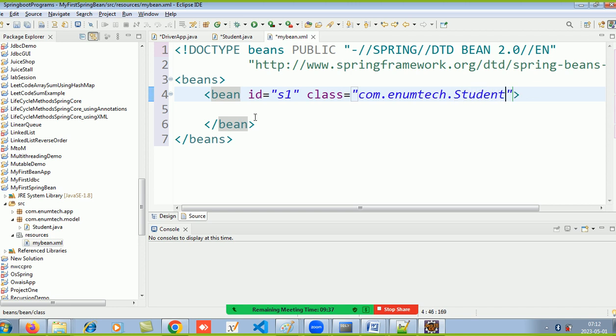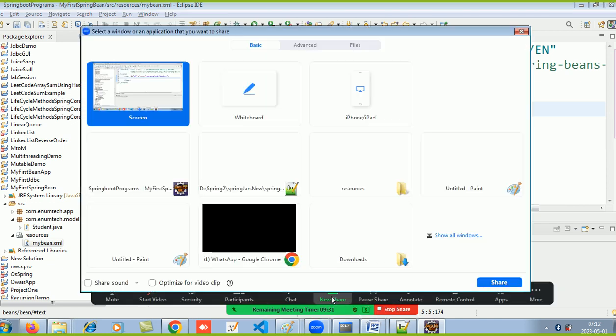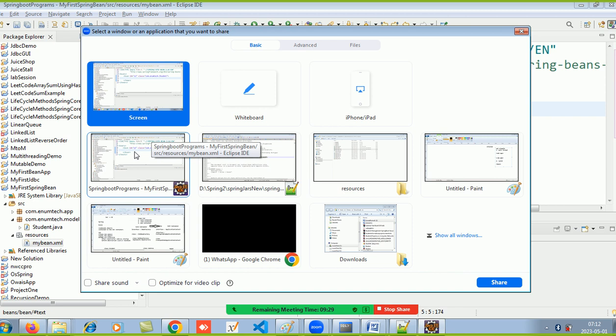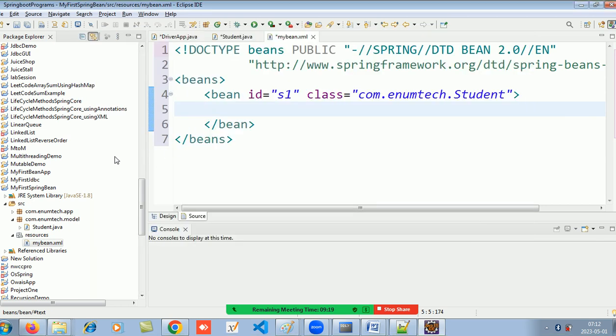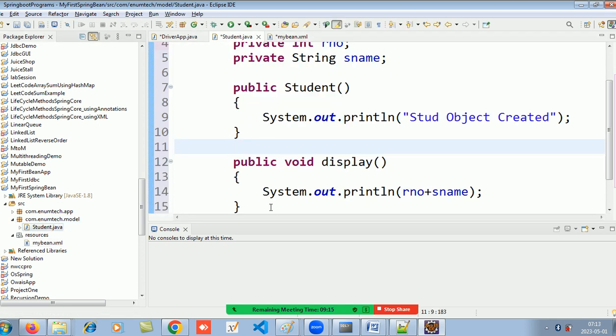Now I can inject this data via constructor or via the setter methods, right? So there are two types of dependency injection, SDI and CDI. Let's now inject this data via the setter first. So in my Student.java, I will go and make setter methods.